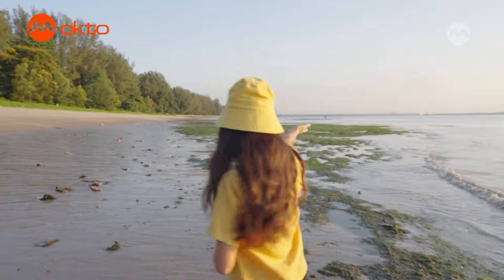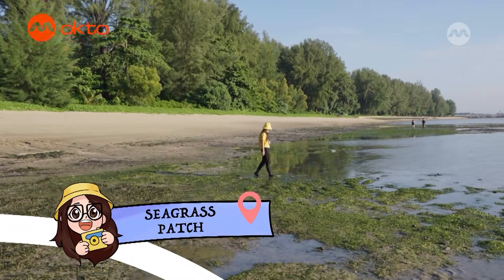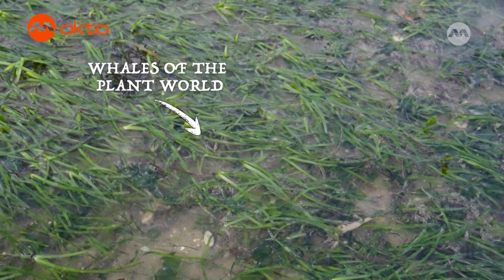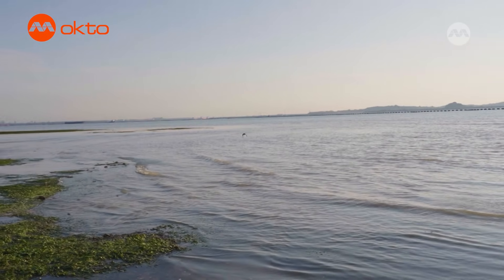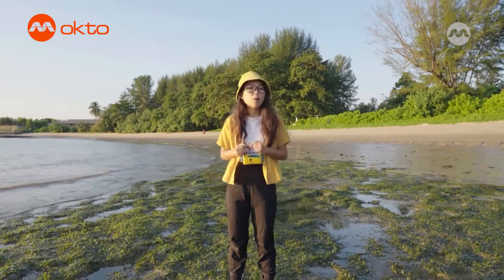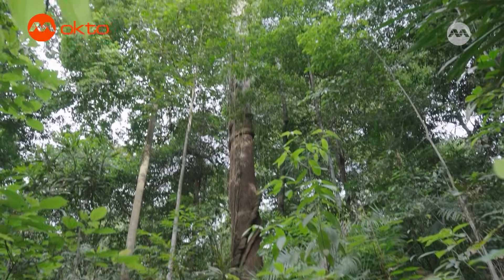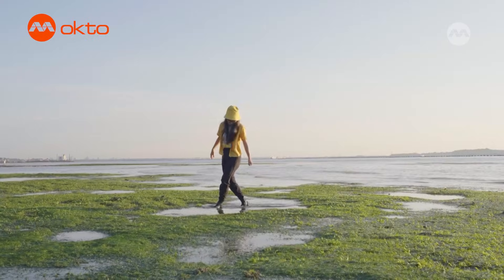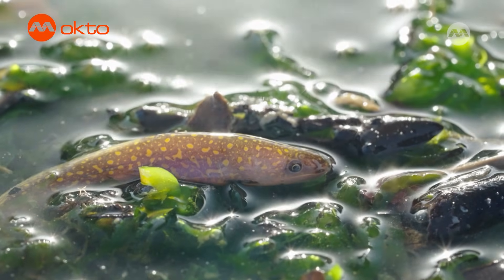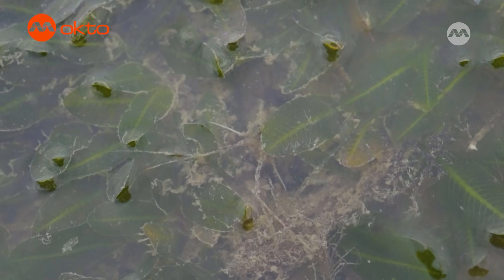Let's head over to the star of the show — the seagrass meadow. Seagrasses are different from the land grasses that we are more familiar with. Seagrasses are like the whales of the plant world — they started out as land plants millions of years ago but moved back into the sea. Seagrass meadows, like the one we are standing on right now, are like underwater rainforests. Just like how our rainforests are an important habitat to many organisms, these seagrass beds are home to a great diversity of wildlife, including the ones we are going to find today. They provide their resident organisms with food and shelter, including baby animals which can hide from predators among the thick covering of leaves.